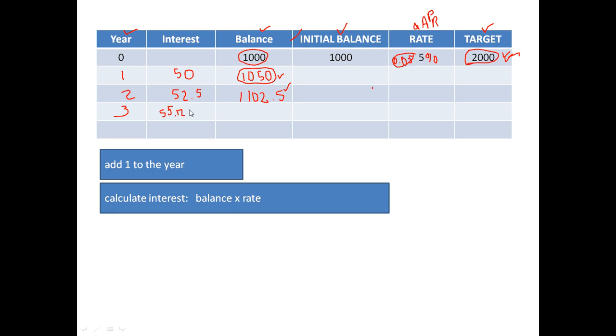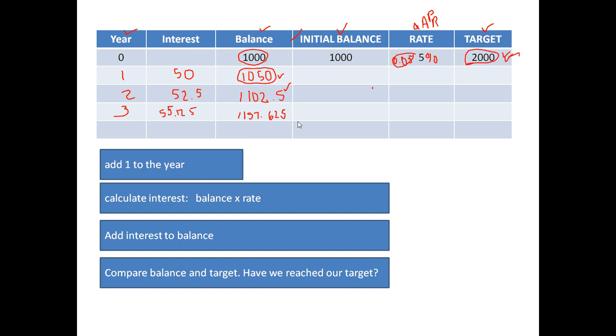All right, so now we have 1157.625. And then of course we compare again.